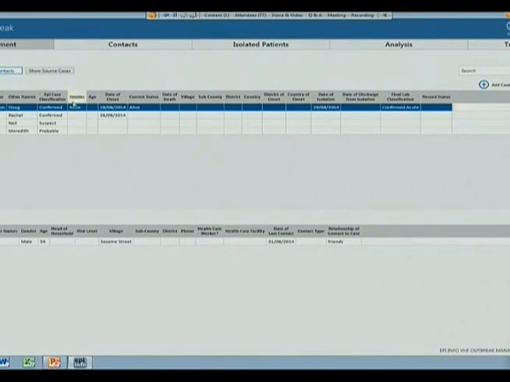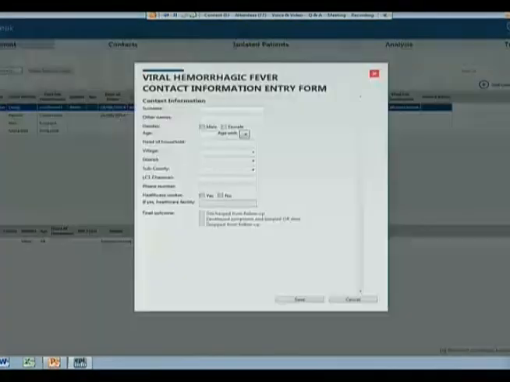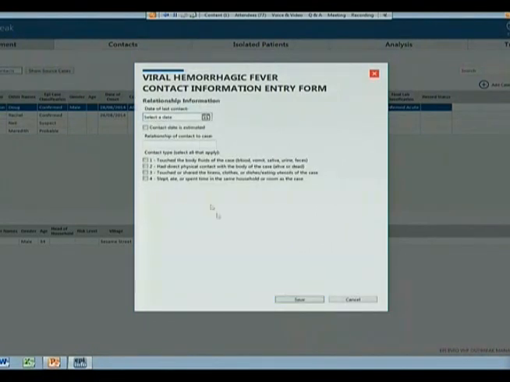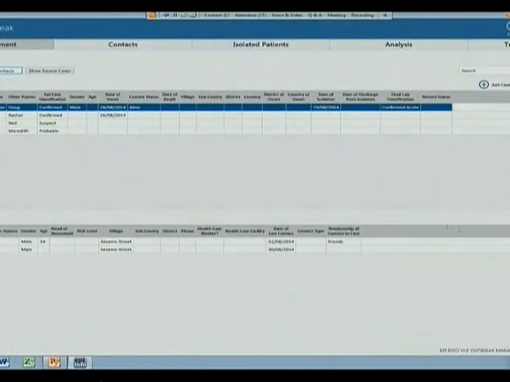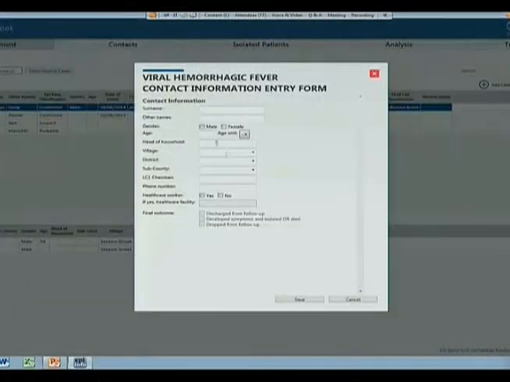Let's add a couple more contacts just to, again, have some data. So click Add a contact again, and click New Contact. And we're just going to put Bert, male, put Atlanta in the village. Oh, no, sorry, it was Sesame Street. And save. And pick a date of last contact. Let's say it's August 30th. And save. And now you've got 2 contacts. Let's do one more for Doug. So add a contact, add a new contact, and let's put in Ernie.